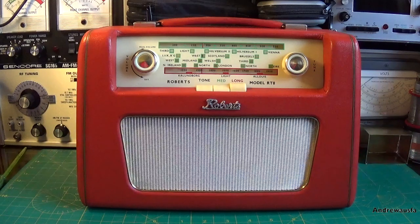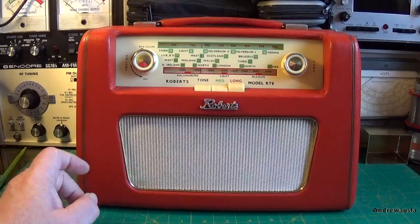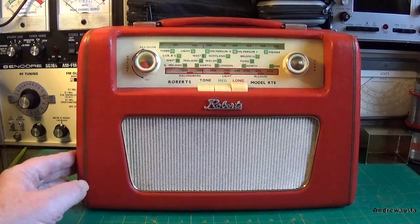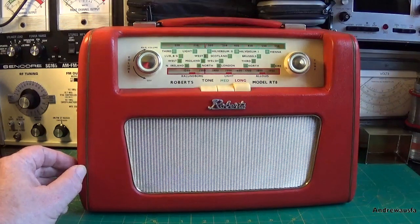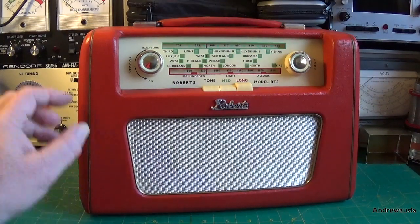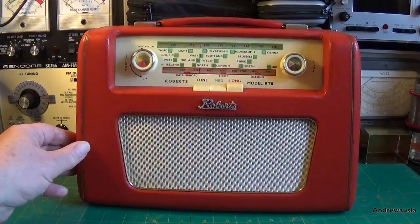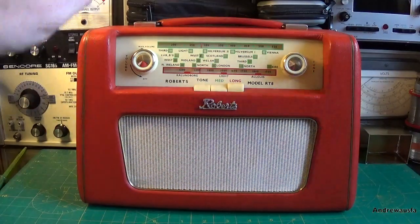Well, here's the RT8 all finished up, all electrically repaired, been restored, and now it's complete. Let's just go over what I've done to it. So I've refinished this red cabinet because it was really faded. Thought that this was brass tubing, and it wasn't. It's actually some sort of hard plastic piping which doesn't come off. Obviously left that as it is.